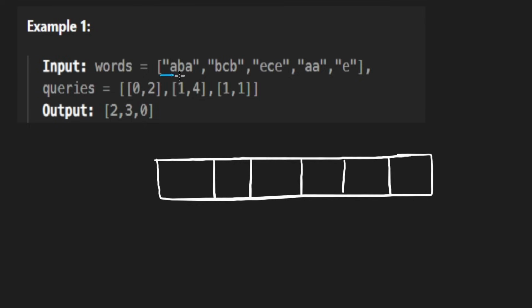And so for each of these, we're going to determine, is it valid or not? Like, is this a word that we're going to count? So we can see that this begins and ends with a vowel. So we'll do a 1 over here. This one does not. So you might think, well, we'll put a 0 here, then we'll put a 1 here, a 1 here, and then a 1 here, and then a 0 here. But this doesn't really tell us a lot.